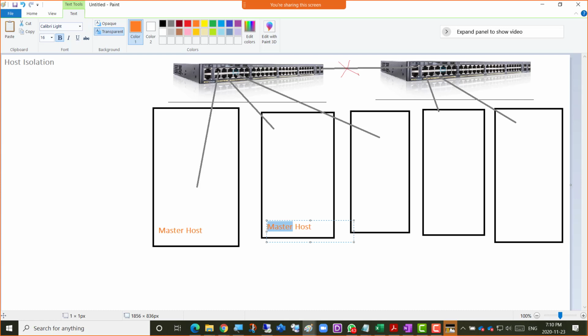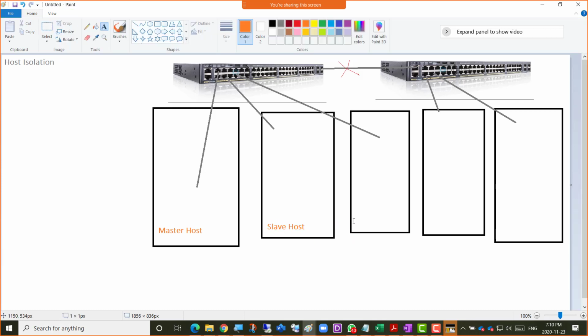So why do they do that? First of all, how do they do that? There's an inbuilt algorithm with which they do the election, and automatically they decide, hey, since we're all the same looking, we're all the same capacity, we all select you, and they point to one host for no particular reason. We're just selecting you because we're all the same, and we have to have a master, right? So okay, slave hosts here, but they have internal algorithms with which they select a master host.